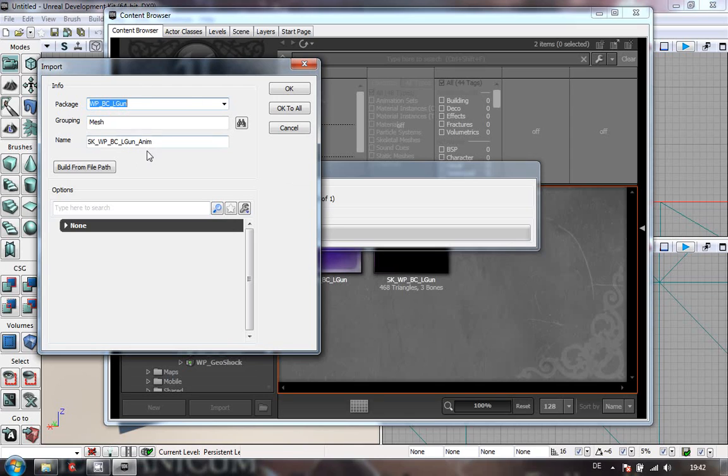Now, I don't want the name to be Lgun Anim, I just want it to be Lgun. The reason I'm not doing this 100% step by step is because I've already done the coding. Well, I've got it in game.